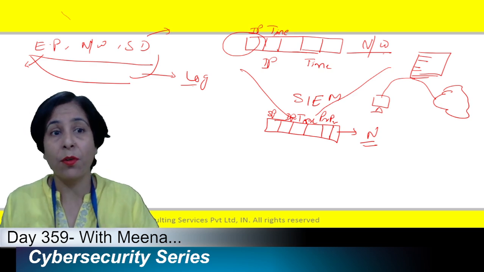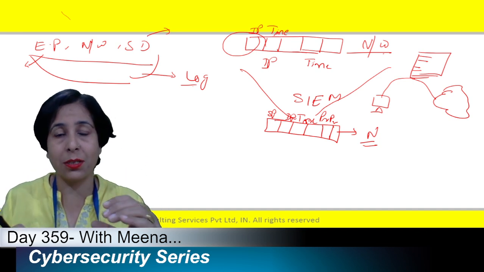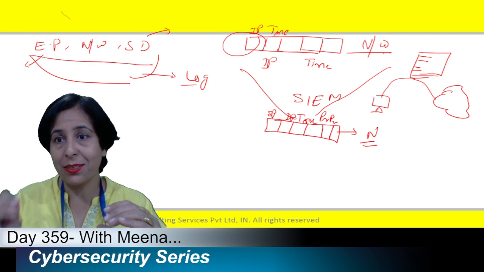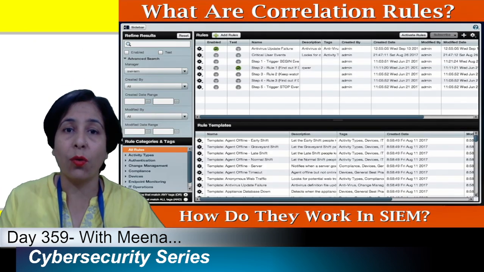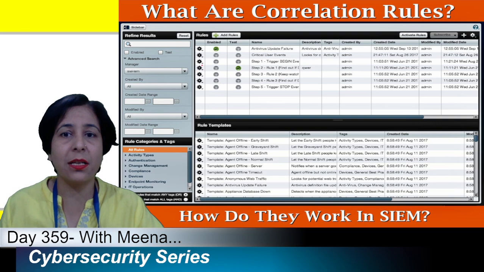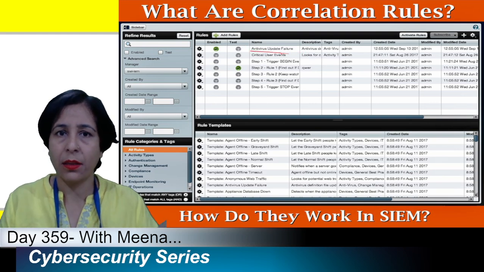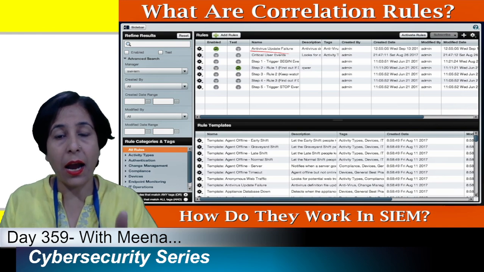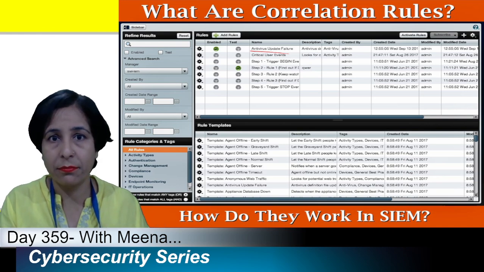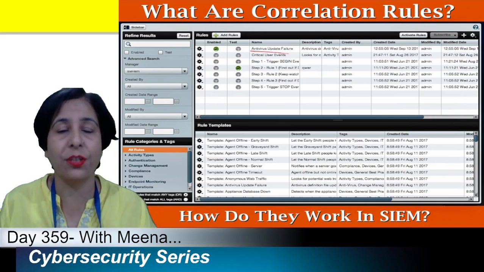We want to know the status of our network, about those known attacks or known malicious traffic. So the SIEM will use those predefined rules, the correlation rules, which make sense of the data, connecting the dots. This is defined in the correlation. So you can see here it's saying antivirus update failure. This rule will check if on any device antivirus updates fail, then generate an alert and inform the administrator.